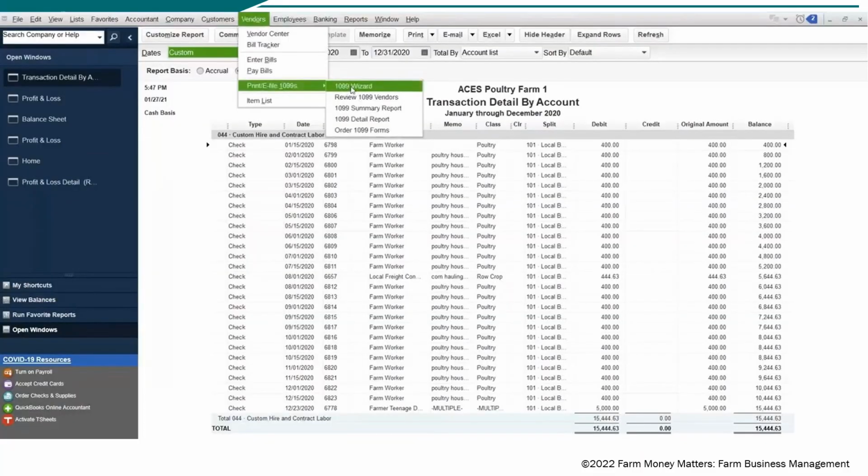Another thing that, although it is not a report, it would be useful for you to know is how to generate a 1099. Recall that Form 1099 has to be filed for each person to whom you have paid at least $600 in rent, custom work, or other types of work, such as a veterinarian, attorney, or accountant. As you can see, there are lots and lots of payments to a farm worker at this farm. If this is contract labor, then by opening the 1099 wizard within the vendors menu, you can generate the 1099 to send them in January.